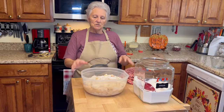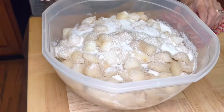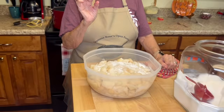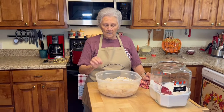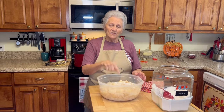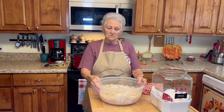So what this sugar is going to do, it's going to pull some of the juice out. And when it pulls the juice out of these pears, it's going to toughen them, make them kind of tough. I don't know if you've ever had a pear preserve or not, but it's a tough consistency. And that's what the sugar does. The sugar pulls the water out, and it makes that piece of pear into a preserve.